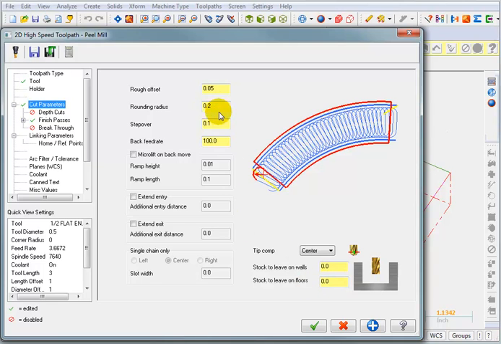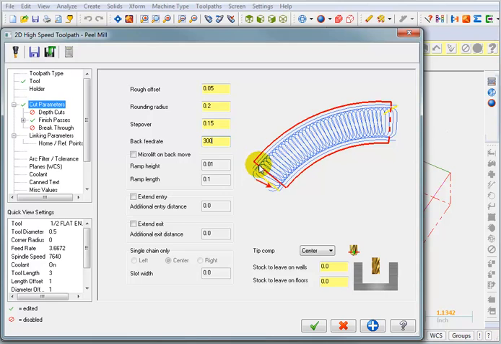Then we have the rounding radius. This is how it's going to loop onto the profile. We have our step over amount, which is how much it's going to step up per cut. And I think we'll set this to 150. Now the back feed rate is when it's rapiding back for the next starting cut, how fast do you want it to move? So I'm going to tell it that the back feed rate, I want 300 inches per minute. Now that's actually a point when it's cutting air. It's already cut across, and now it's going to rapid to the starting point for the next loop.